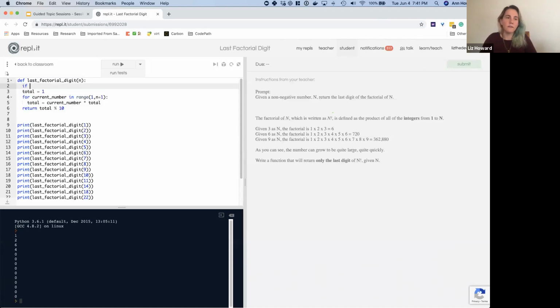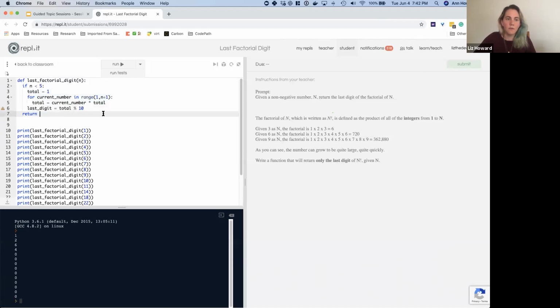I can say if n is less than or equal to 5, find the factorial, and then last digit equals total modulo 10.